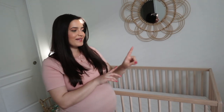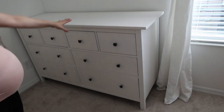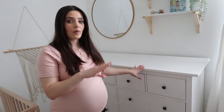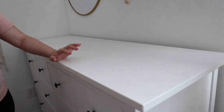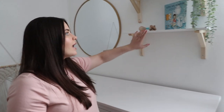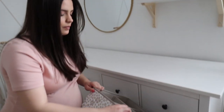Over here we have our dresser. This is from Ikea — I'm really excited that we found this one. It comes in a few shades and there are two that are very similar: white and unfinished wood. They had run out of the white one, and I'm actually glad it was out of stock because I would not have had the opportunity to buy this one. It's not super shiny like the other one, and it's more of a pure white, which goes very well with our white walls and these shelves.